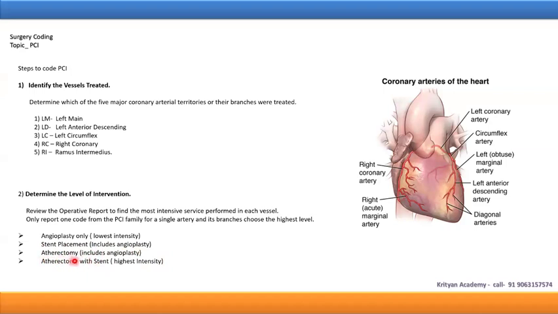And if atherectomy is performed, angioplasty is also included in atherectomy. If atherectomy and stent are both performed, we have a combination code, atherectomy with stent. This is the high intensity one. This is the hierarchy we need to follow if they are performing all of these on the same vessel and the same artery. If it is a different artery, we'll code it separately. But if it is the same artery, follow this instruction. Suppose angioplasty is there and stent placement is there. We don't code angioplasty because that is included in stent placement. This is very important to follow. Okay, hierarchy.